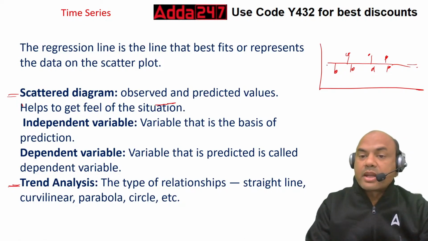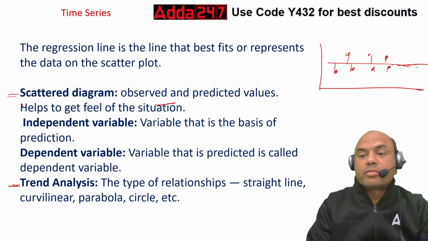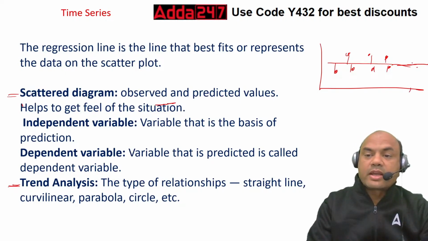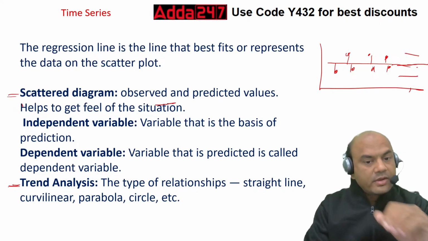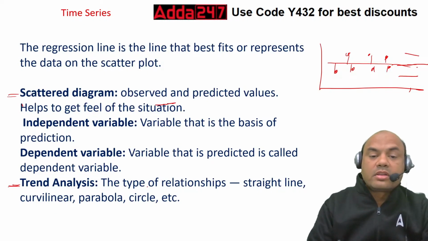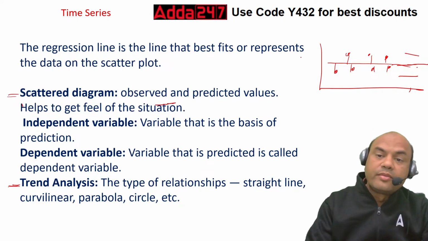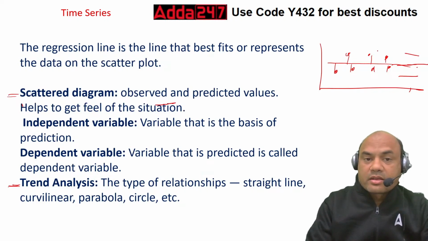Here I can predict the trend. Now based on this, if you ask me what shall be the future point, what will be the point at this year, this point x, I can predict somewhere in this range the answer will be there, right? So trend analysis and scatter diagram, these are all related to each other. Okay. So this is the basic, kindly remember.